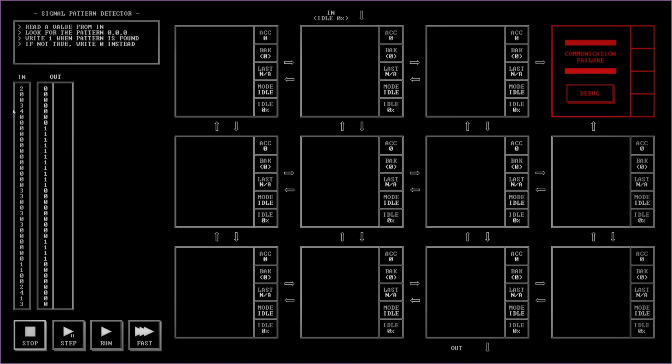Apologies. I'll go back. So what I was doing was, yeah, the pattern was found, 0, 0, 0, 0, 0. Now it broke, which means it broke.